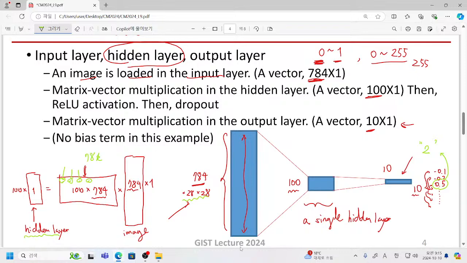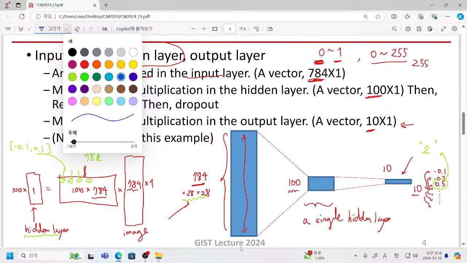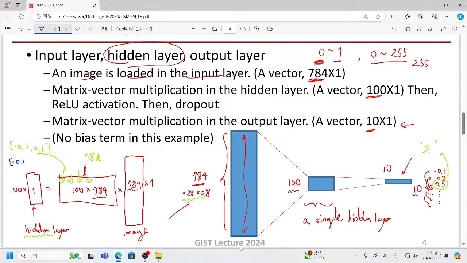So random numbers within certain ranges. Following our tutorial, each entry is in a range from minus 0.1 to 0.1. Can you see clearly? Okay, so I will use a different color here. So minus 0.1 to 0.1. So you will have such kind of number. And of course, in order to make a reasonable result, actually we have to adjust all of those numbers.